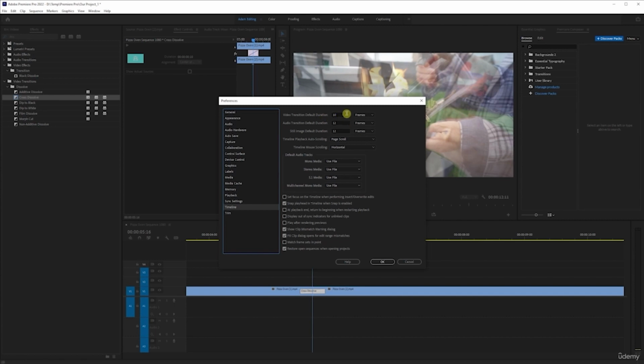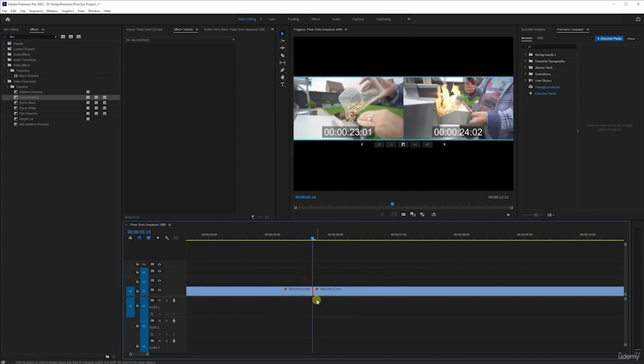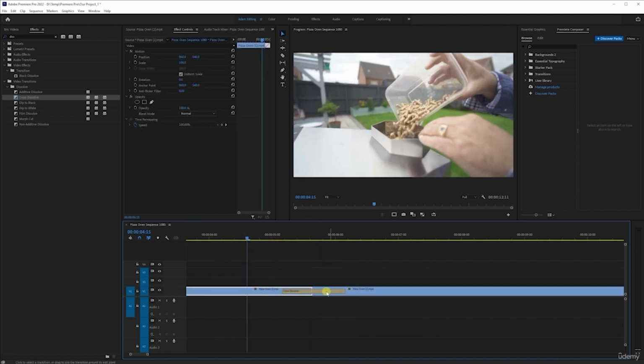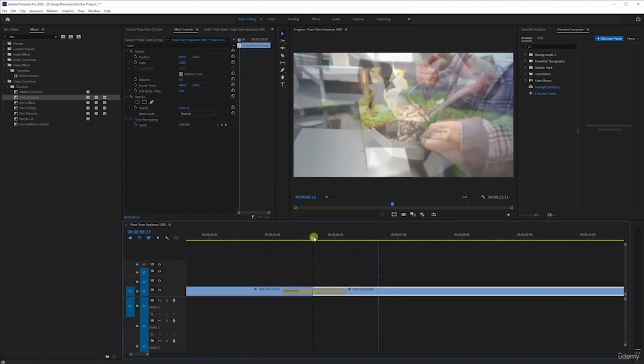You can change it to be, say, 25 frames. Highlight that, 25, press OK. It won't affect things that are already in, but it will affect everything you do after. You see how that's a longer transition? It's a much bigger cross dissolve. But there's a reason why I don't do that, and I don't have it that long. Because you can affect the time of the default transition or any transition once it's in.